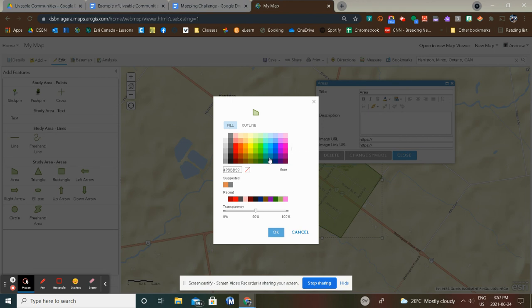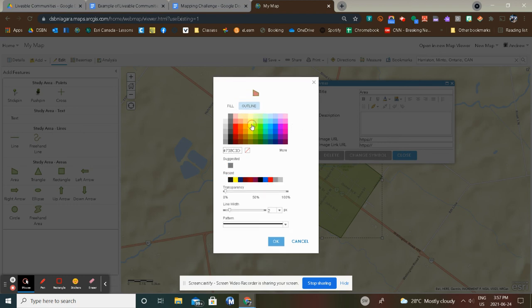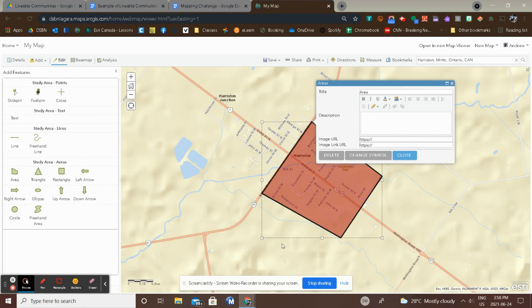Choose any color you like, maybe blue, maybe purple. I'm just going to use the shade of red, and I'm also going to use an outline. So the outline, as the name suggests, is the outline of the figure that I've just drawn. I'm just going to bump it up to about 4 for width. So when I click on OK, you'll see that it changes the box. It's got that nice thick black outline, and it's got a transparent red fill to it.